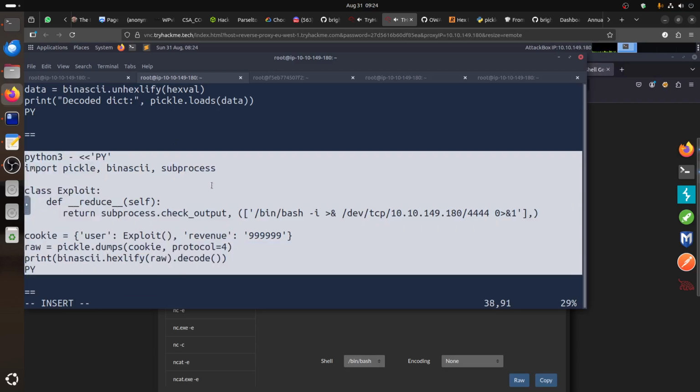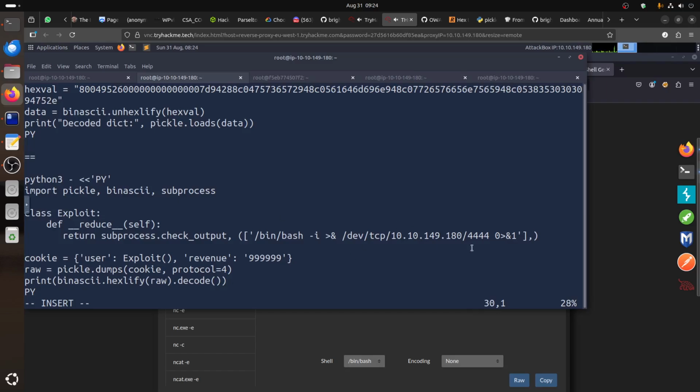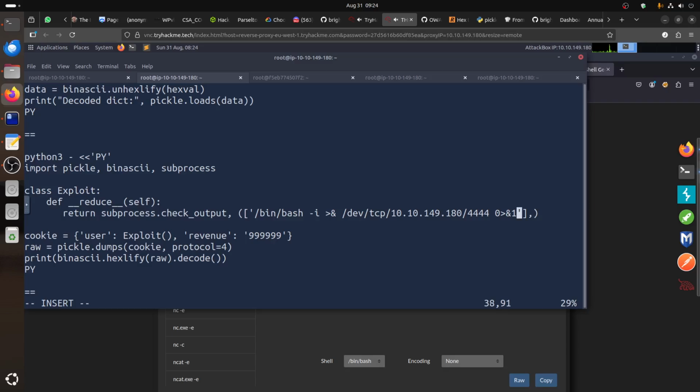I thought I put it there, but this is the script for the other one. You can just put that one. Let's try that one. What's my IP? 149.180, that's the one we use.